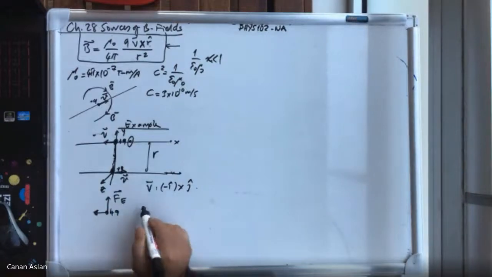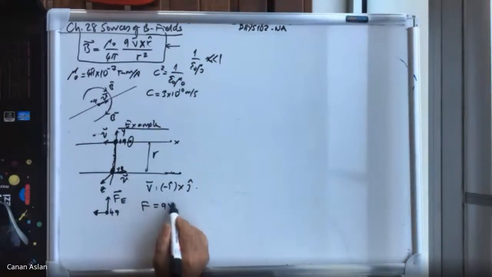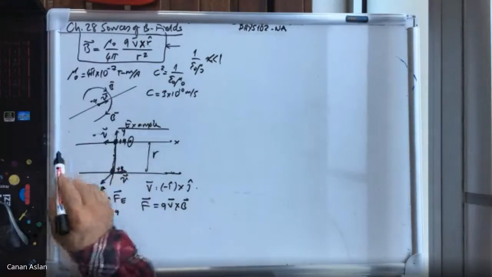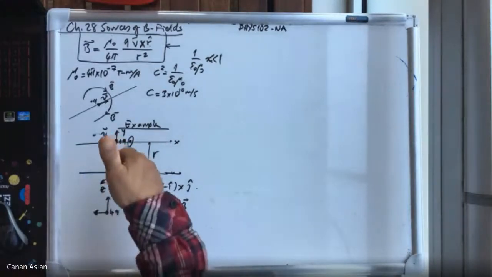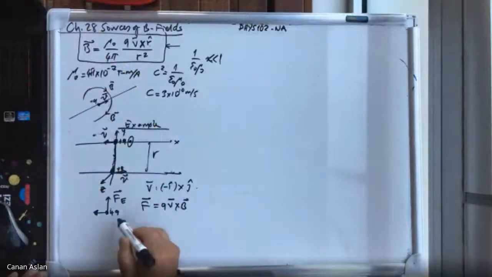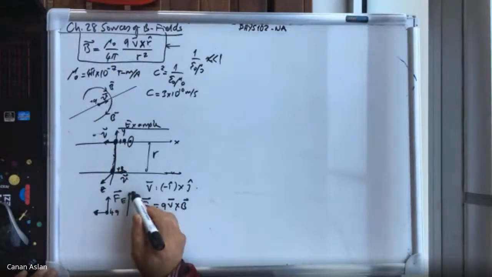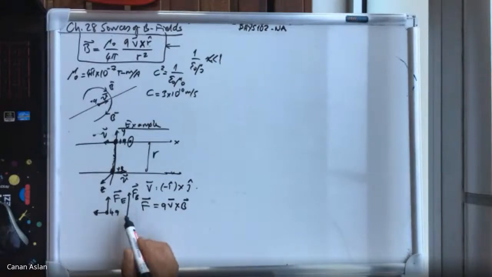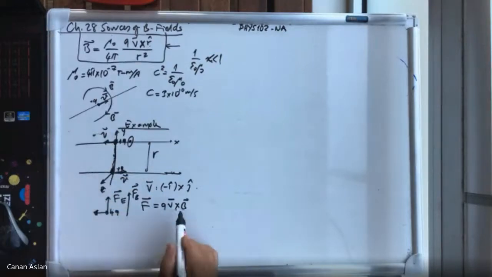So in this case, the Lorentz force, which is q v cross B, where v is this way and B is that way, v cross B again will be in the upper direction. So the magnetic force direction also will be in the direction of the electric force. So both the electric force and the magnetic force will be in the upper direction.